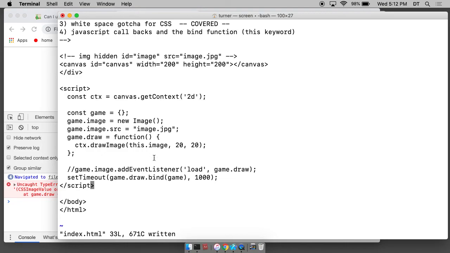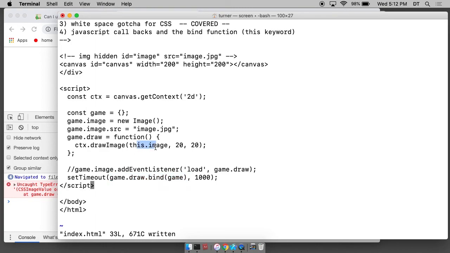And what bind does is when you call bind on this function, bind returns something. This doesn't evaluate to undefined. Remember the problem? We're passing in undefined. But you're calling bind on a function pointer. Bind returns a function. So we're passing a function to set timeout. What function do we pass into set timeout? It's a function that simply sets this to game. That's why the code will work.